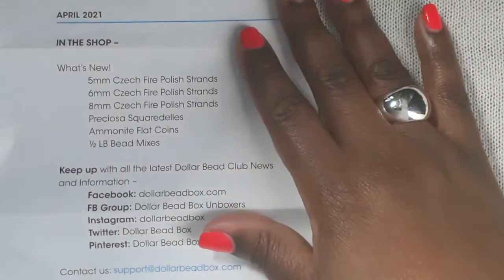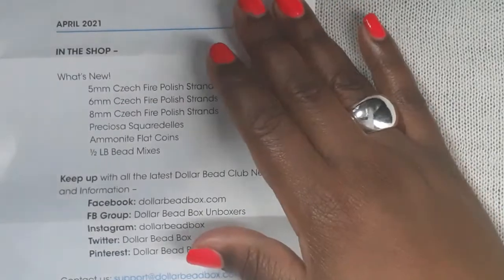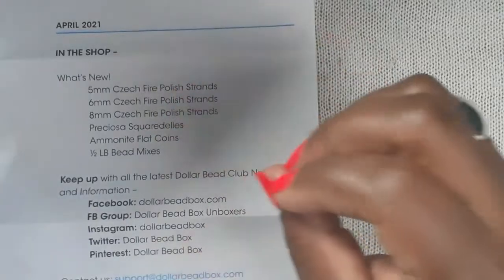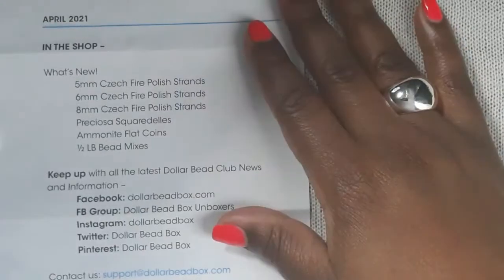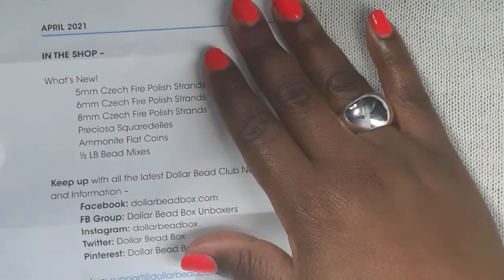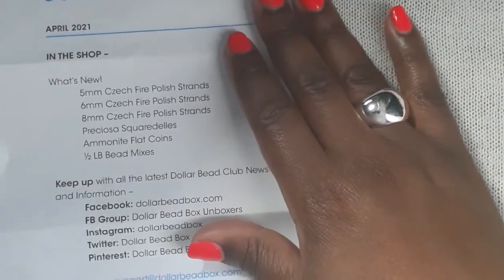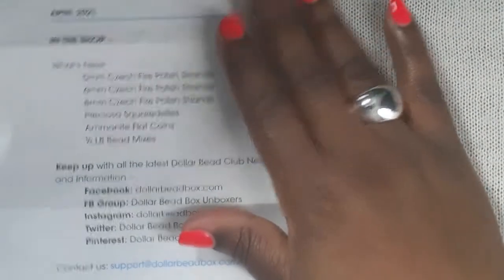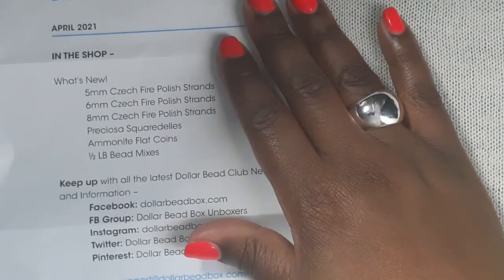Again, using the Bead box, I try to stick to what is sent that month, but sometimes it's not possible, or you just want to enhance things, and so I bring in other components from previous Bead box subscriptions or previous Bead box purchases, because again, you can go on their site and purchase additional items. And so I do have a nice Bead box stash, if you will, for items that were not used in particular months, and again, as I stated, from purchases that I made.